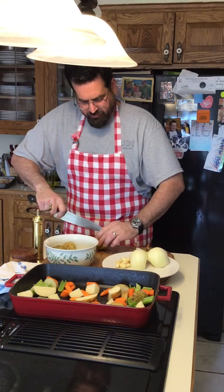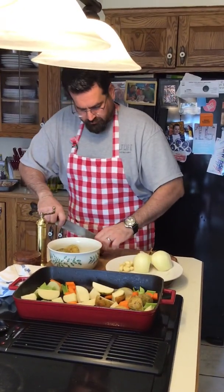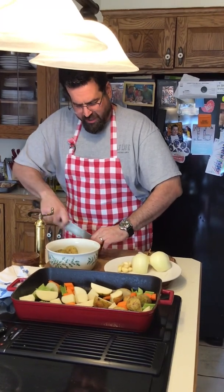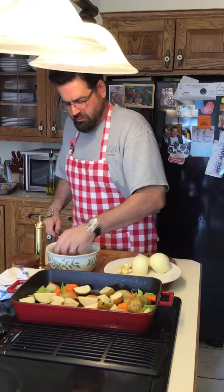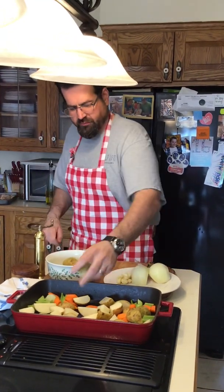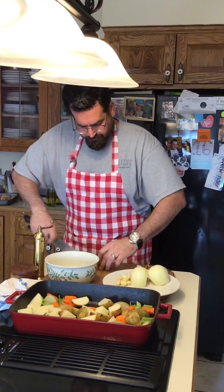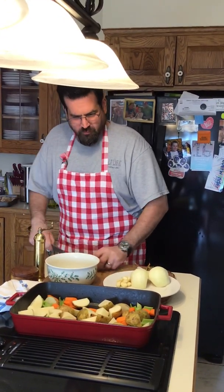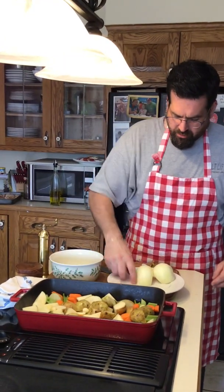The key is to make sure that pan is smoking hot. And I usually say a potato and a half per person when I'm cooking, especially at home. So this was 6 potatoes, I believe. 6, 7 potatoes. We'll throw those right in there. I have whole cloves of garlic. We're going to throw those right in there.